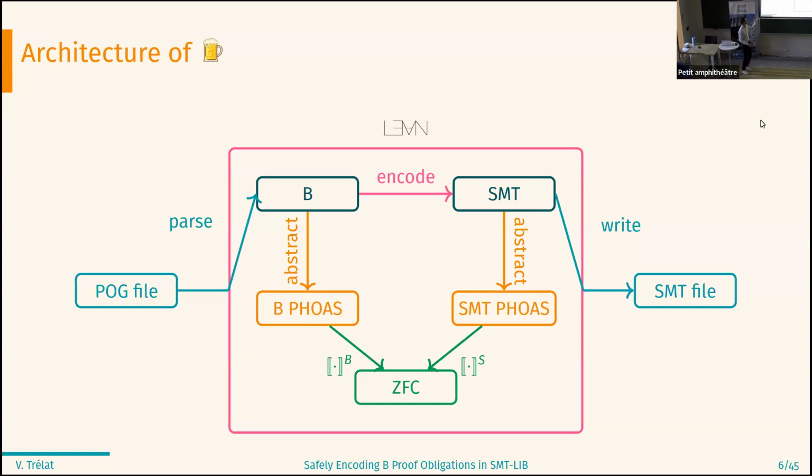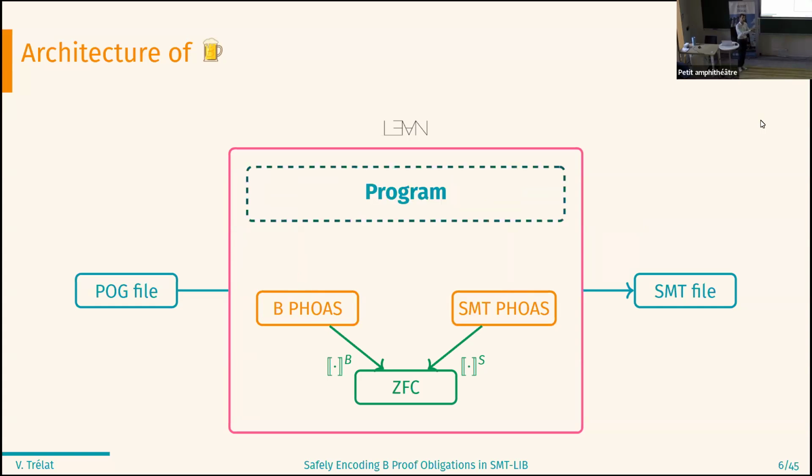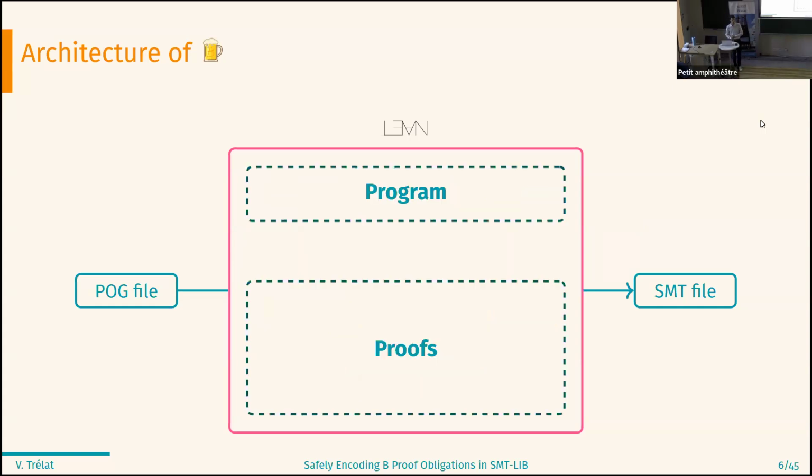And so this is the general architecture of the tool. And what is really cool in Lean is that we really have the program on the one hand and the proofs on the other hand, and they are independent, but still work together. At compile time, the proofs are just erased. That's also why I have two representations, a more concrete one for the program and a more abstract one for the proofs. And so the program is more efficient than if I was using, for example, more abstract data structures.